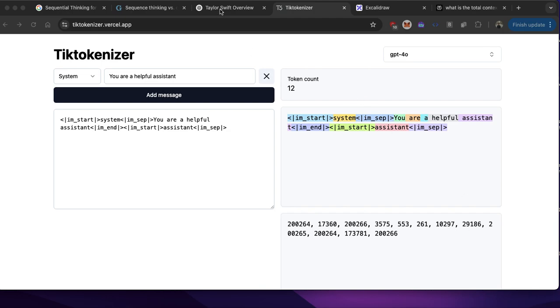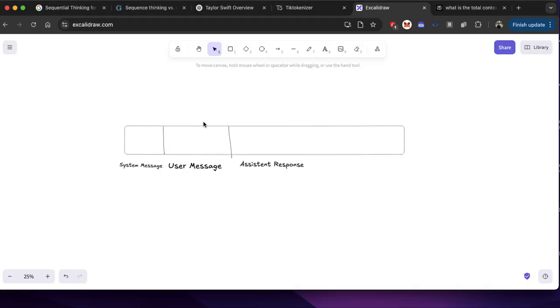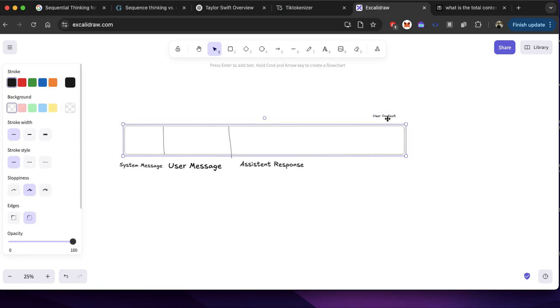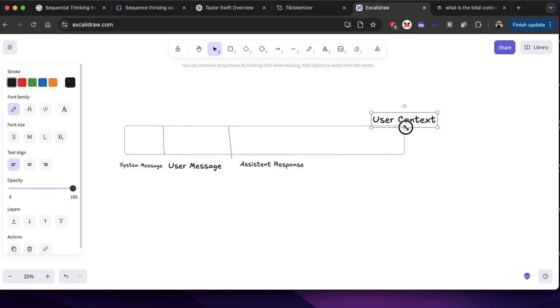If I were to show you how that could look for a user context, you have a system message, a user message, and an assistant response. Obviously when you first use an LLM, you probably won't have the assistant response in the first request.